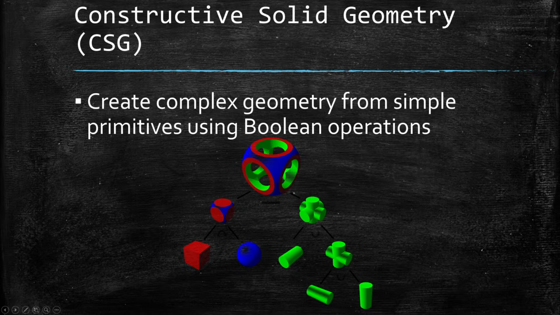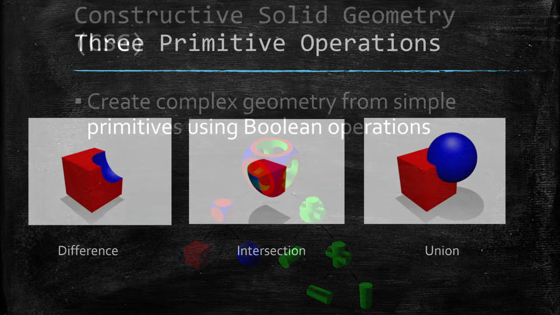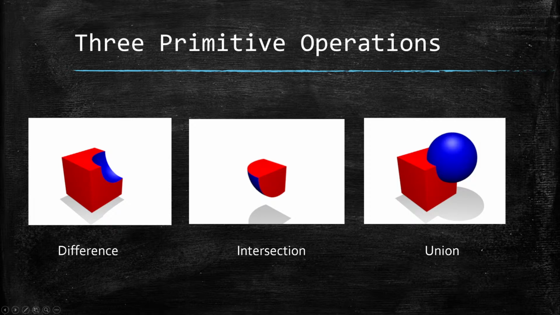We put it together and we get this, and then I'm going to take this intersection object and subtract this cross-shaped piece, and that's going to finally end up with this. So if you were following me at all, you realize that there are really only 3 operations that need to be done in order to handle any kind of combination. And those 3 operations are difference, intersection, and union. Difference means you're using one geometry to carve out the shape inside of another geometry.